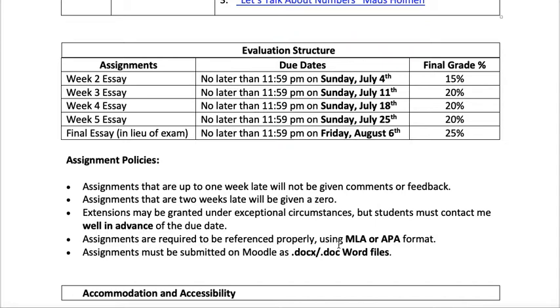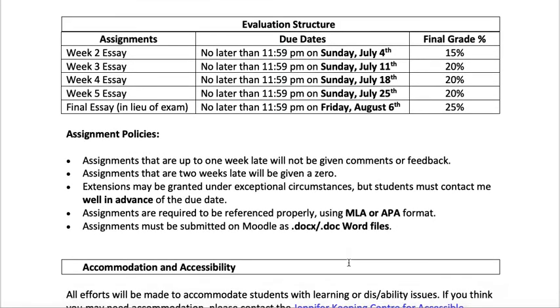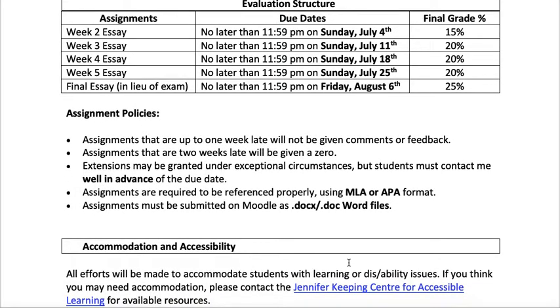If you have an exceptional circumstance, if something happens in your life, you should reach out and tell me because I can give you an extension before the due date if it's a reasonable request. Don't tell me that things have piled up and that you have another exam or whatever. That's poor planning. I'm talking about if you have a car accident or if you had a serious illness or whatever. Those are legitimate reasons to be granted an extension.